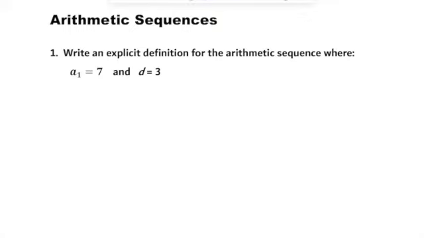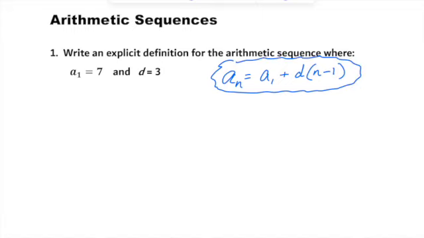So the general formula for a sub n for the explicit definition is always the first term, a sub 1, plus that common difference times n minus 1. So that's something you've probably learned or are familiar with. I know a lot of times we do that in Algebra 1 even, because it just relates to linear functions. It's just the equation of a line presented in a different form.